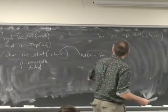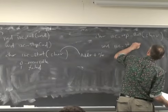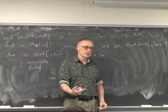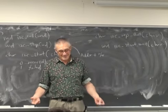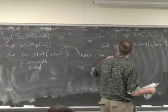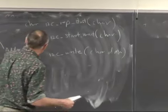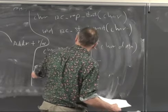There's also a void I2c start wait with a character variable which is the usual address plus read/write. And this will stall until an acknowledgement occurs. It will stall until the system is valid. If it never goes valid, it never returns. And of course, I2c write, which takes a char data, is actually a character function which returns successful or unsuccessful.